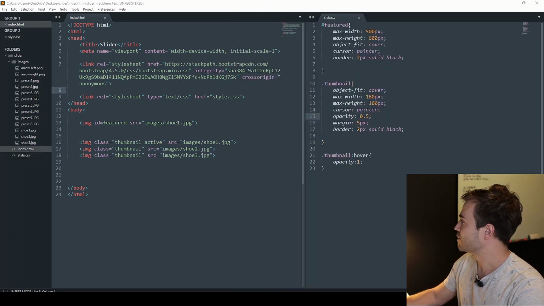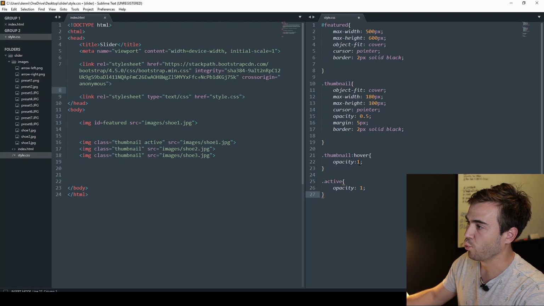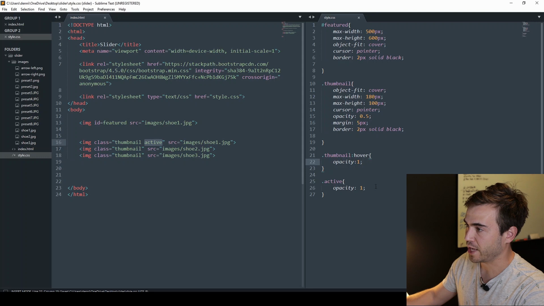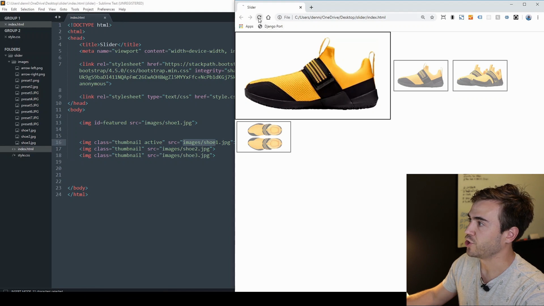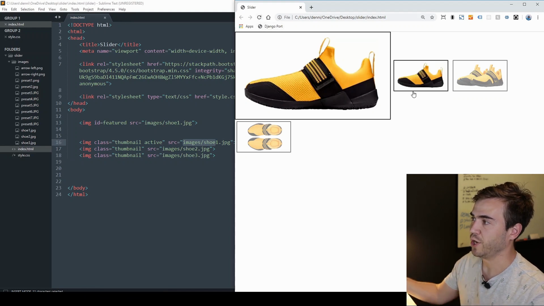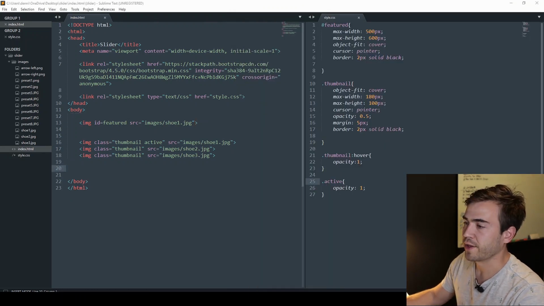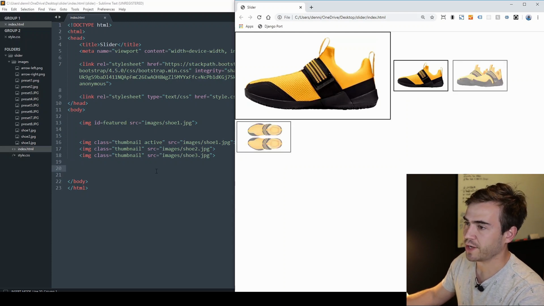So let's go into active here. Whenever an image is active, it should also have the opacity of 1 right here. So remember, we added that to the first image. So the opacity is going to be by default 1, and we want that image to correlate with the featured image. So now the featured image should already be open, so we should know where we're at on the current page. Before we start styling our image, what we want to do is add in those hover effects. So as we change this, we're going to start changing that class, and then we'll add in styling after that.